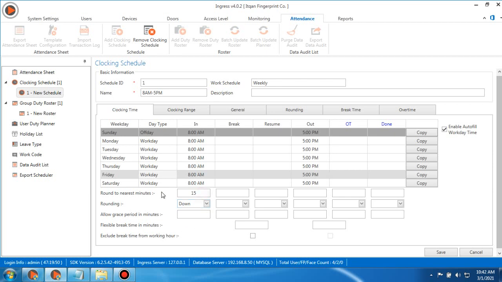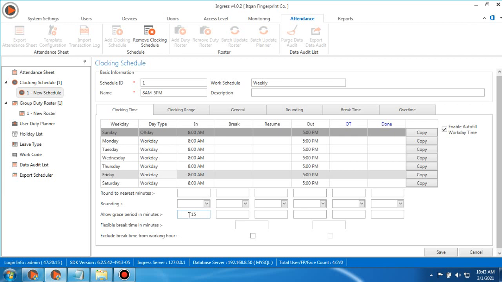Then here, usually this is not common. I didn't observe any company using this one, but most of the time they are applying the grace period. Here, let's say you put 15 minutes, so you allow your employee to be late at least 15 minutes. After 15 minutes, it will record in their attendance that they are late.